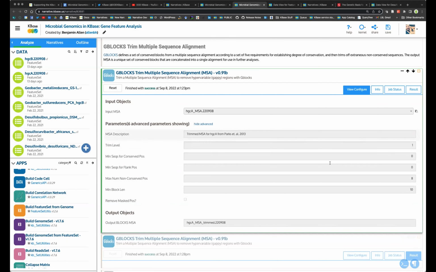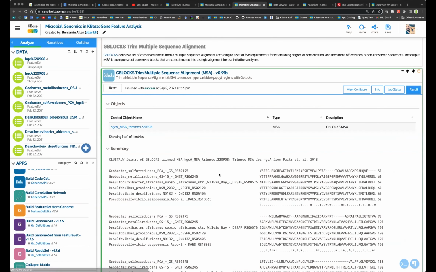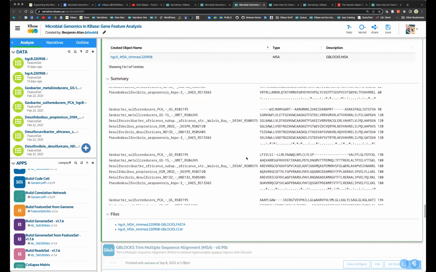Again, depending on how closely related the feature sets you have are, and how much homology there is between them, you may have to trim more or less and set some of these parameters. But because we're dealing with something known here, we don't have to do too much experimentation in the parameters. Which is to say, you can usually trust these with the default settings to get you something useful.